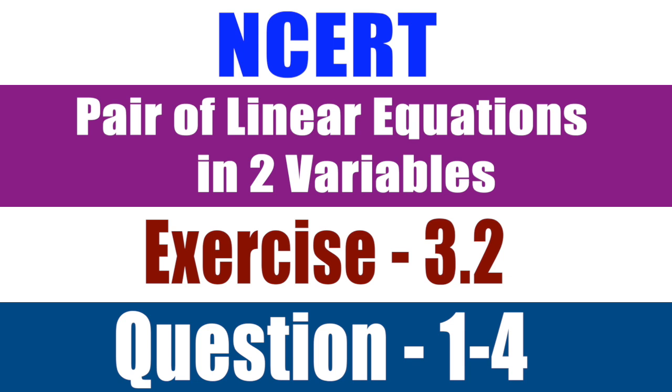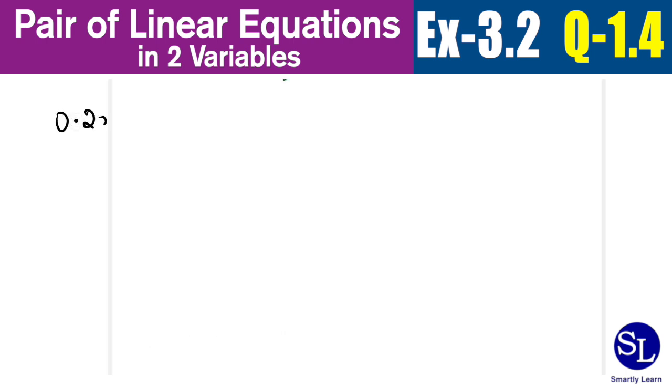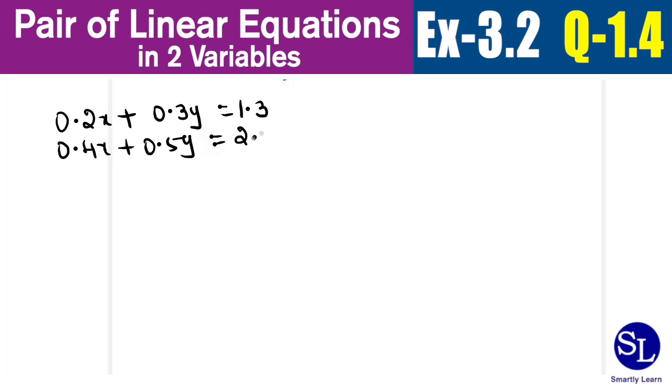In this video, we are going to see how to solve the fourth subdivision in exercise 3.2's first question. Now let us look at the question. Solve the following pair of linear equations by substitution method. Let's note down the equation. It is 0.2x plus 0.3y is equal to 1.3 and 0.4x plus 0.5y is equal to 2.3.